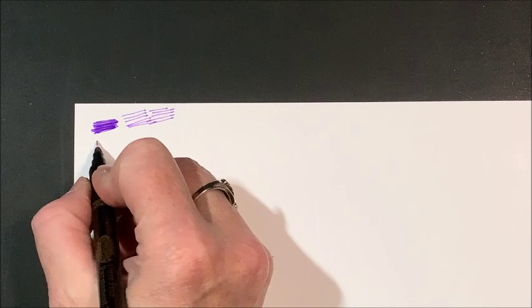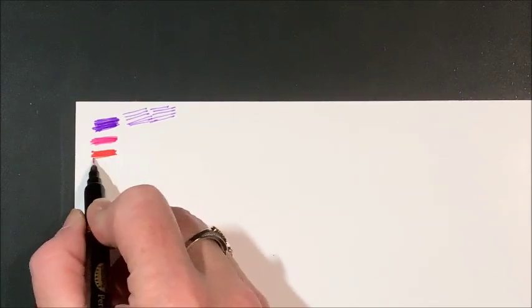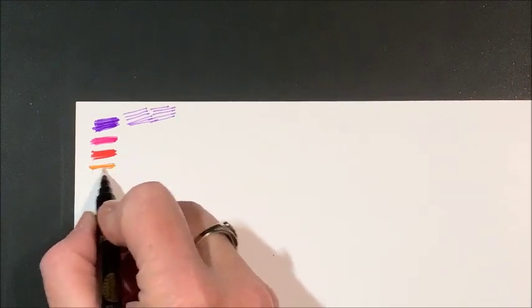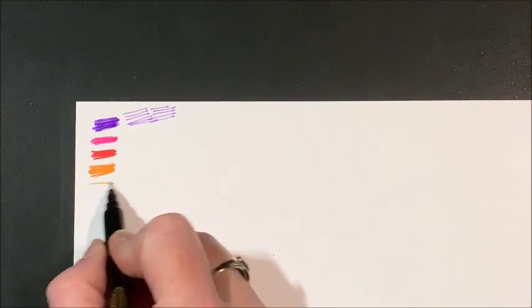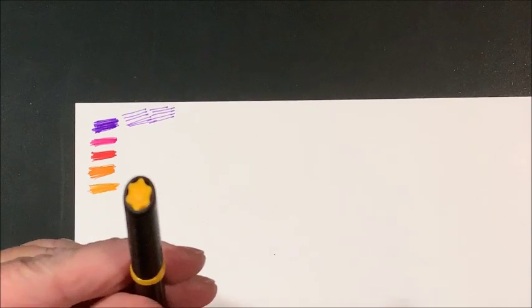So here we have a pretty pink. They are nice and juicy. And then a red. You could find these at any of your Walmarts or they are also online — I will leave a link to them down below if they're not available at your Walmart. There's a pretty orange, very nice and bright, and here is a yellow — kind of a yellow orange I should say, not a total bright yellow because that's the next one, a nice bright yellow.